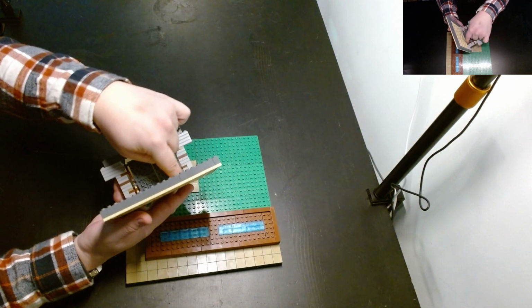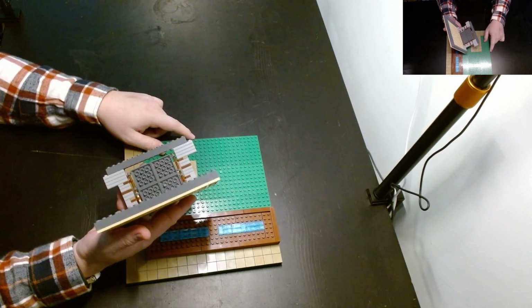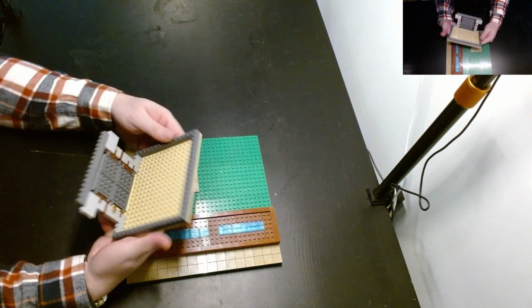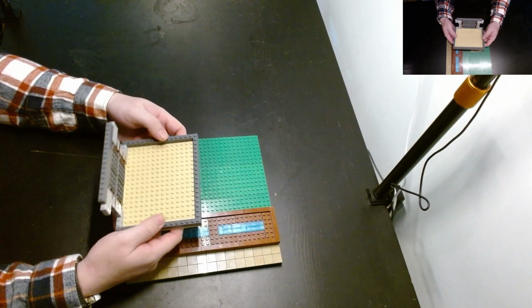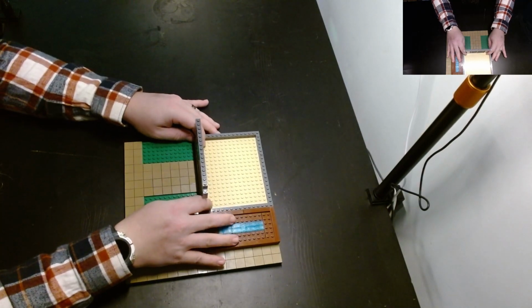We've got some 1x6 and 1x8 and 1x2 tan underneath, just to differentiate between this floor and this floor. 1x16 DBG around the edges all the way around. So that barn sits there.